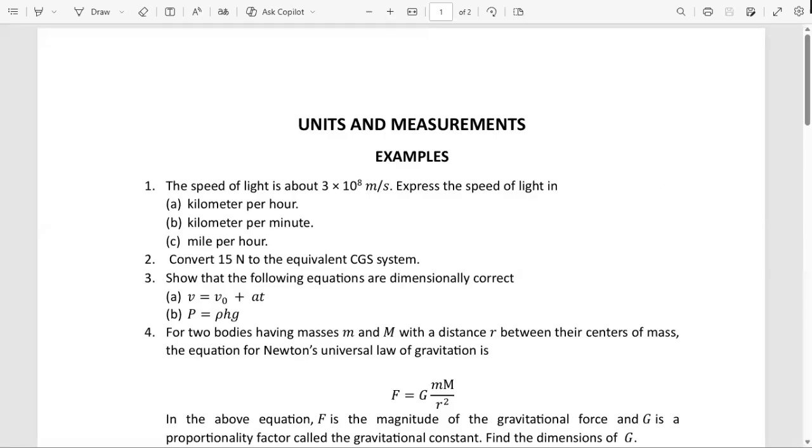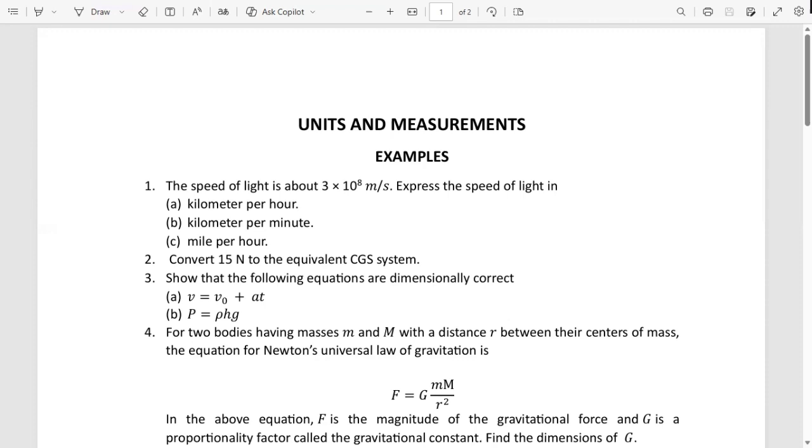Okay, so in our meeting on Tuesday, we started discussing dimensional analysis, although we didn't finish, but we discussed almost all the most important aspects of dimensional analysis. We discussed the application of dimensional analysis, and you've been given this document, which has example questions or a tutorial sheet, which you're expected to solve, and it contains questions on dimensional analysis, errors and uncertainty, and in general units and measurements.